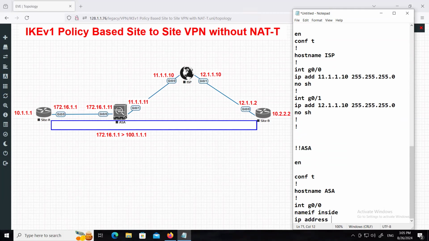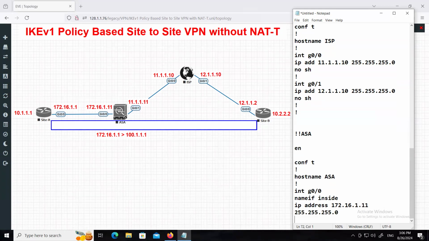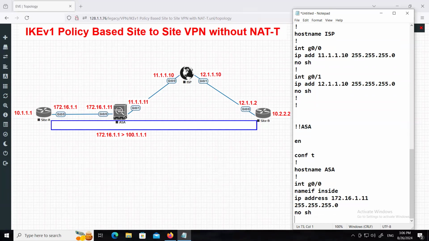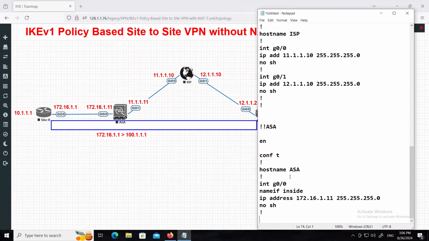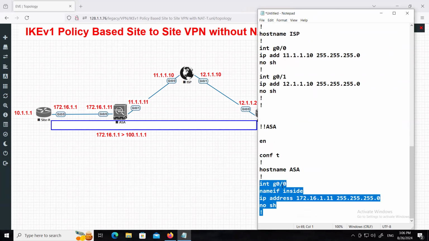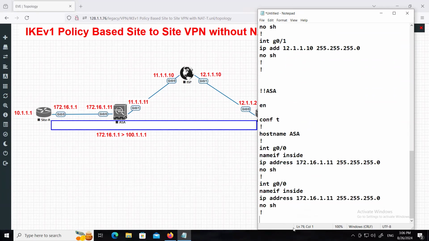Then IP address 172.16.1.11, 255.255.255.0. Then no shutdown, and same configuration for the interface we will copy. Okay. So interface gig0/1. This will be outside, 11.1.1.1. This is fine.